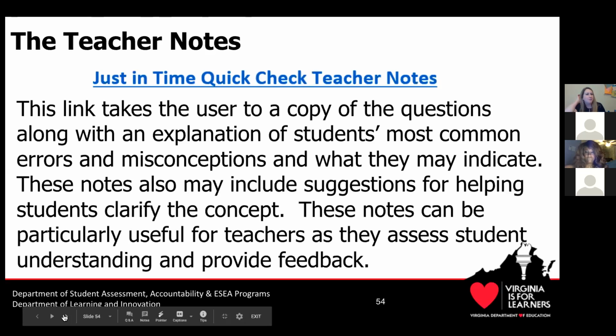Okay, and like Dr. Bergwright said at the beginning, these I think are really the most valuable part, but they are certainly the hardest part to write and refine and select the most common error. It's hard to identify what is the most common error that we want to use, but we really hope they're going to be useful to you because it's not just telling you what the error is, it's also telling you what you could do to scaffold that. What supports could you put in place for students? What are some instructional resources available to help you address those common misconceptions?